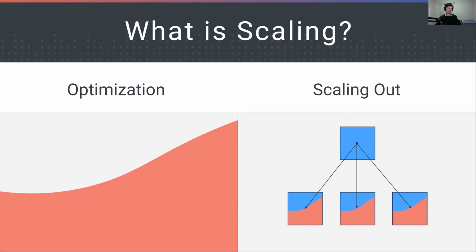And that's what this red graph is supposed to look at on the left. So think of it as requests per second increasing. Versus scaling out on the right here, we can see a load balance situation where we have a load balancer distributing traffic across other servers, which are themselves hopefully optimized as well. So the question, what is scaling? I'm talking about optimization and scaling out in terms of what scaling is.